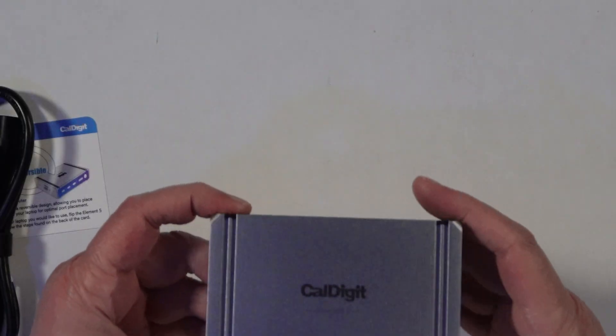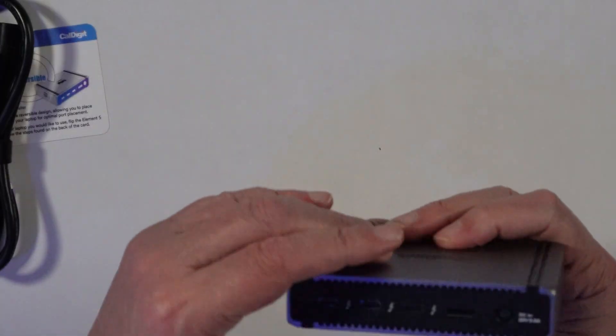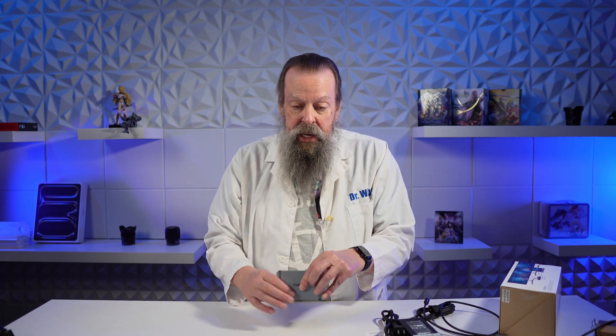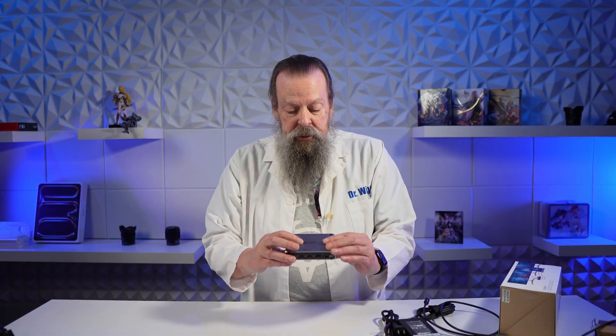What is it? Less than half a pound — 0.44 pounds. So it's just a little darling. It's my favorite and this is really what I wanted. Going back, if you watch the videos linked below about the OWC hub, they didn't have enough USB. This one has two USB-C, three USB-A, plus three Thunderbolt ports. It's a winner. And it's so small — it'll sit on top of a Mac Mini or a Mac Studio and look cute up there.